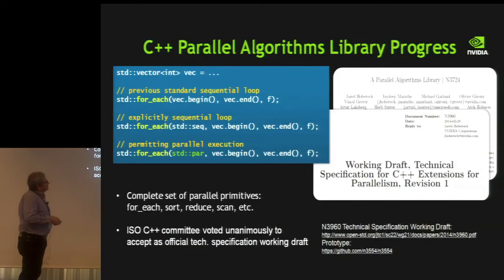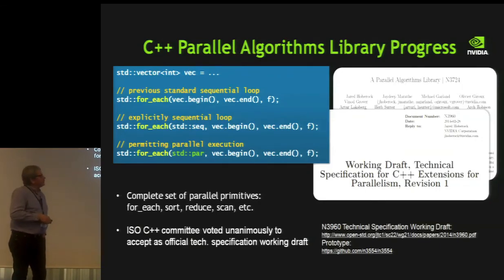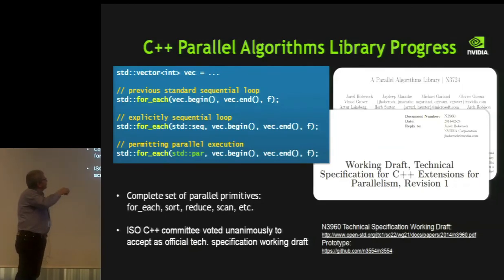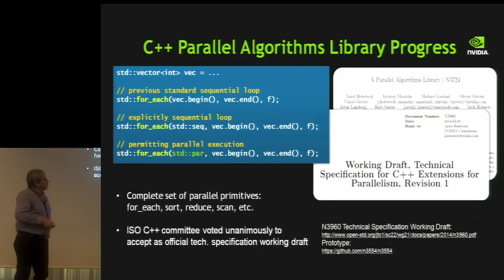The parallelism should be included in the language standards. And for instance, for C++, we made a proposal for a parallel algorithms library, and this was also accepted by the C++ standardization committee. So this will possibly be integrated into the C++ 2017 standard. So this means you have your parallel constructs in the code, and you can compile to the GPU or to the Xeon Phi or to the multi-core CPUs, and you don't have to program anything special for the GPU.